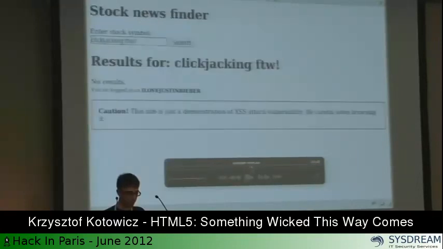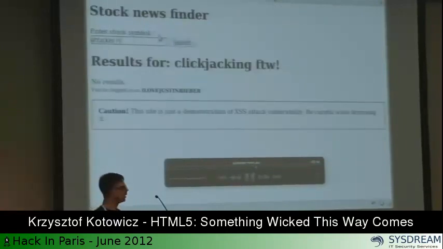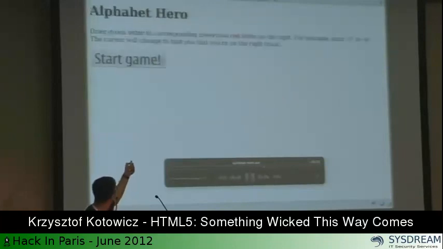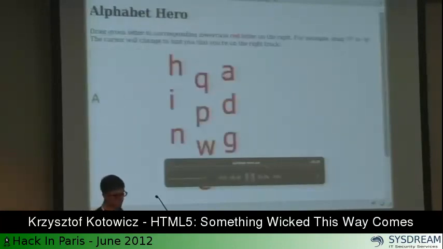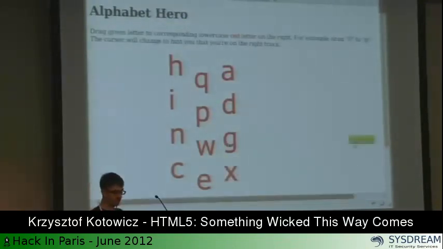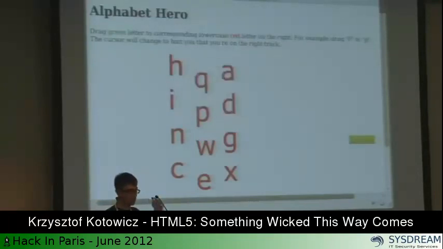See, I've set up a game on a separate origin, a separate domain. This is attacker. And the game looks like this. He drags some letters, and now he's asked to check the score of the game. And as soon as he presses check score, I'm simply executing the payload in the context of the victim application.